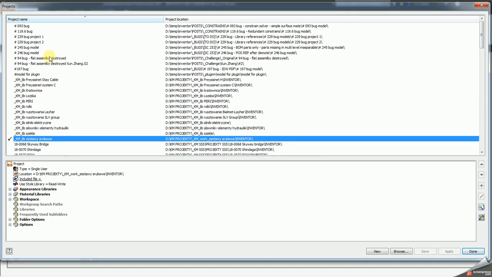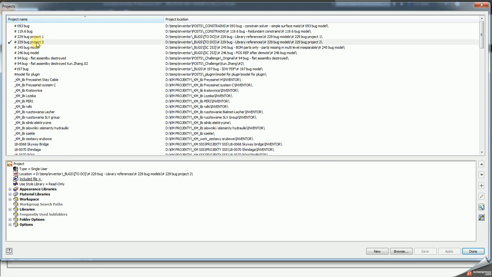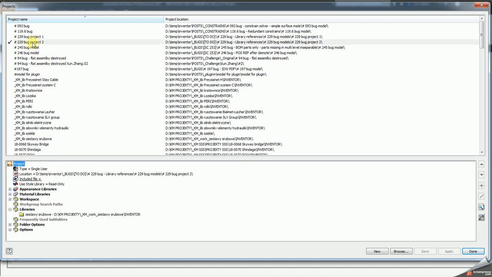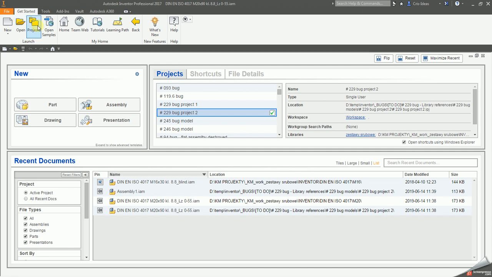Now I have bug 229 project 2. In this project I have a library linked to my bolt project. So I use this project as a library in here. Therefore, let's say I will create a new assembly.